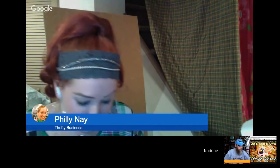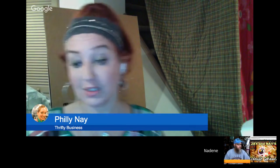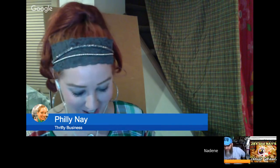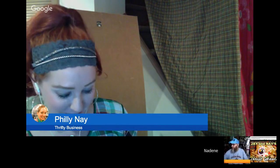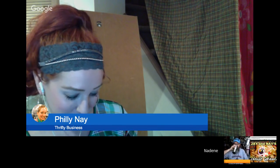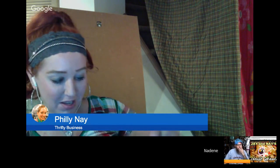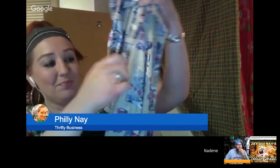And then this is the last thing that I'm going to show. And this would go with our good, rad, and ugly segment very well. This is actually a men's shirt, believe it or not. And the tag says it's 70s, and it's got a 16.5 collar. It's 100% nylon. It's a size large. And here is the print on it.